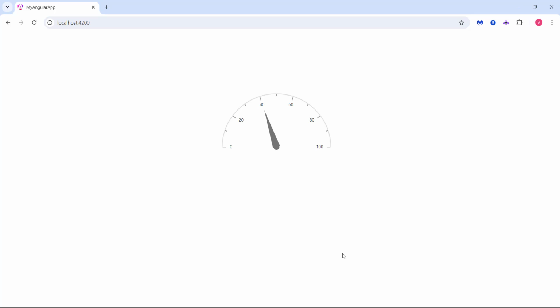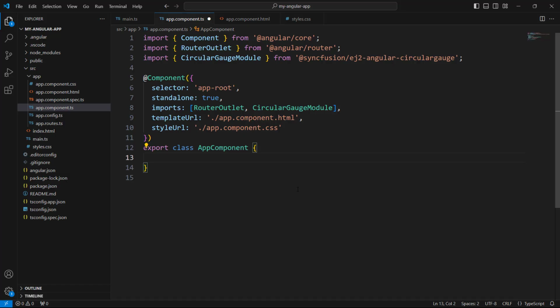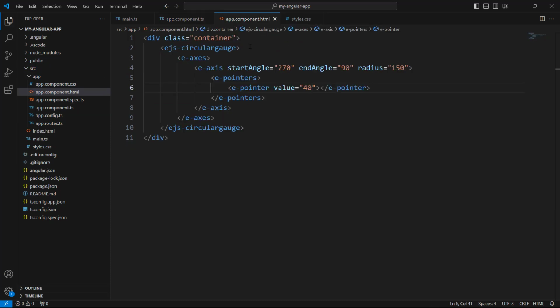A needle pointer contains three parts: a needle, cap or knob, and tail. To customize the cap radius, in the app component TS file, define an object named cap and initialize it with the radius property with value 15 and bind it to the cap property inside the pointer tag. I also plan to change the needle width.